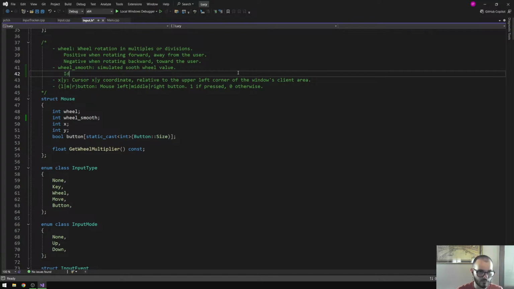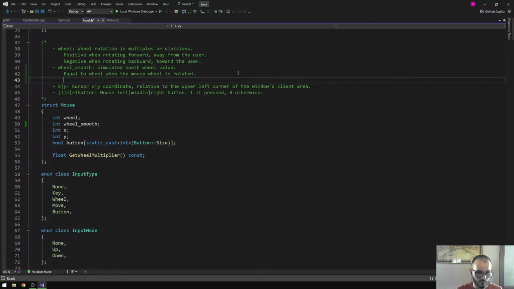Okay, it goes to wheel when wheel is, then it decreases its magnitude smoothly, smoothly decreases over time until it reaches 0.